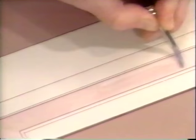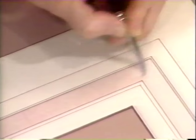The second coat is a lot easier because you've already got sort of a damp subcoat that you're going over, and it really blends nicely. You can go over more than twice. The more times you go around, the darker your wash gets, obviously, but twice is usually sufficient.